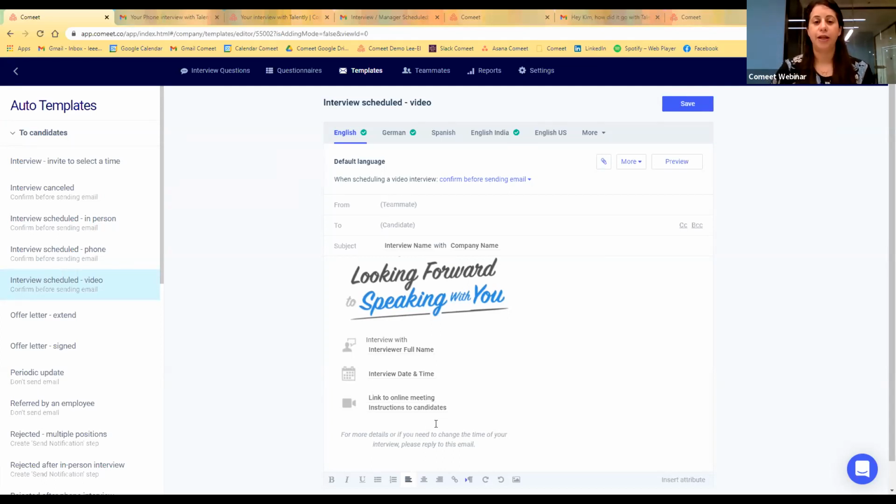Can this be used to schedule a big on-site that has multiple interviews set up as parallel steps? So this is a really good question. I'm sure this is a challenge all of you have. So inviting a candidate to select a time, it's not a problem to invite them to select a large block of time, for example, a 3 hours in-person interview. In terms of coordinating the multiple interviewers, that's something that you'll have to do on your own end, because at this time, as we've mentioned, you can schedule an interview with 1 interviewer at the same time.